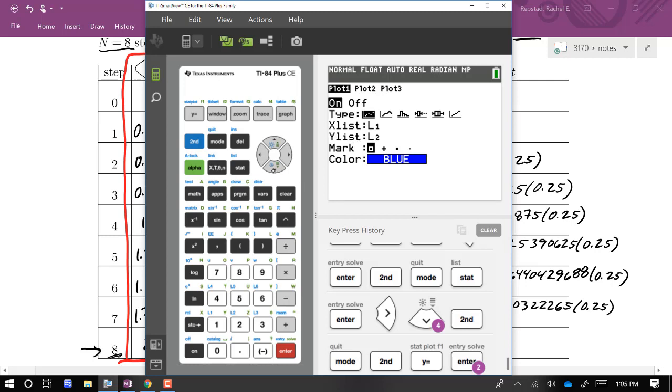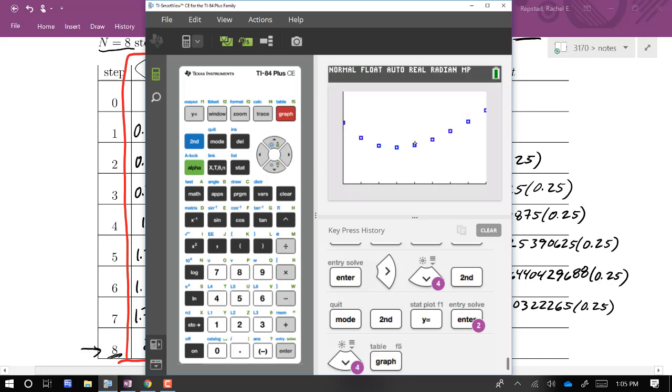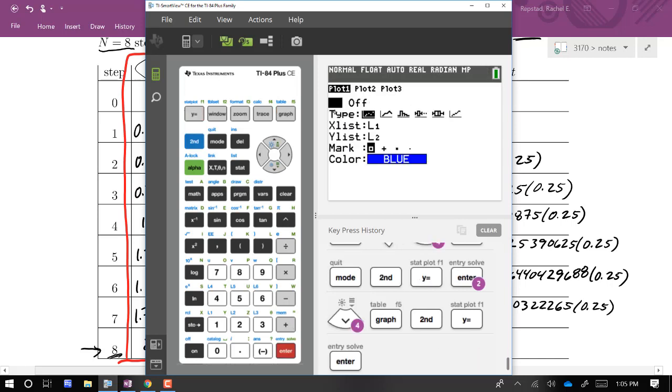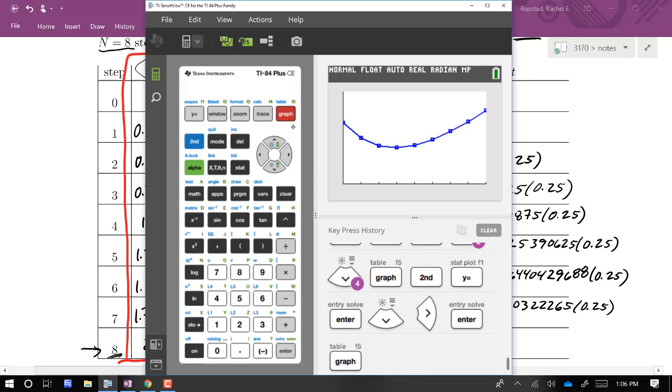And at the bottom I could tell it what marker to use, and I'm going to have it use those hollow squares there. Now if I hit graph, we can see these are the squares, and we get a picture of what this curve looks like. If I go back to the stat plot options, and instead of just telling it to use dots under type, the second one is like a broken line graph, where it just connects those dots. So I can have the calculator sketch it out by connecting them, and it looks like that. So we get an idea of what this function looks like on this interval.